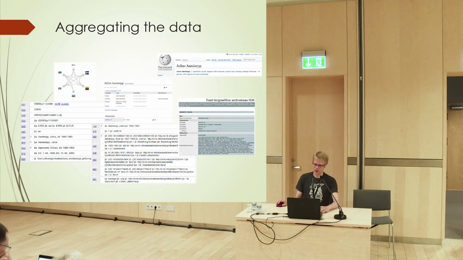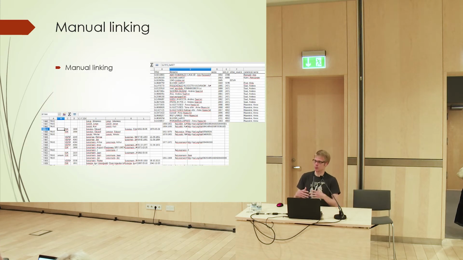Now, in addition to that, there are other databases that aren't linked to this. So if I want to use them, for example, there is an Estonian biographical database that includes information about people in a more or less structured form, but you need to process the text. Then in order to join those databases, I would have to link them manually. So I need to create indexes of both of them and try to match them. So if the name is the same, then they go together.